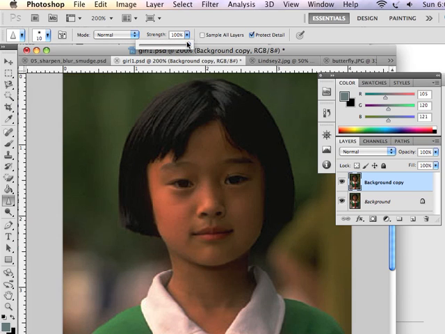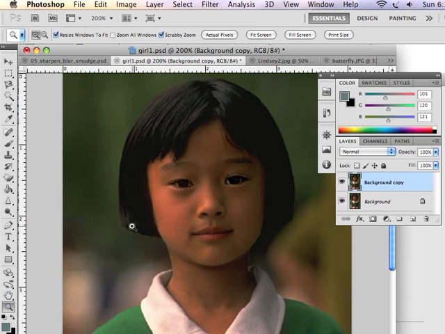I'm going to turn the strength down to about 75%. And then I'm going to just click around the eyes. I'm going to de-anti-alias. I'm just attempting to bring out a little more detail around the eyes.